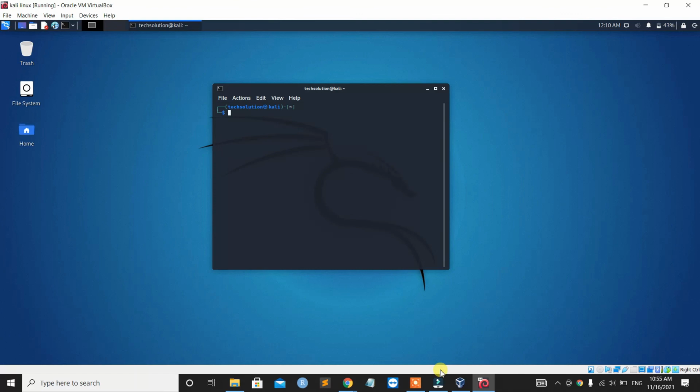If you want to get out of Kali Linux full screen mode, just press Ctrl+F. And then you can also minimize Kali Linux and use Windows 10 if you want to. Well, these are the benefits of installing Kali Linux on Windows 10. You can also delete Kali Linux from Windows 10 easily.